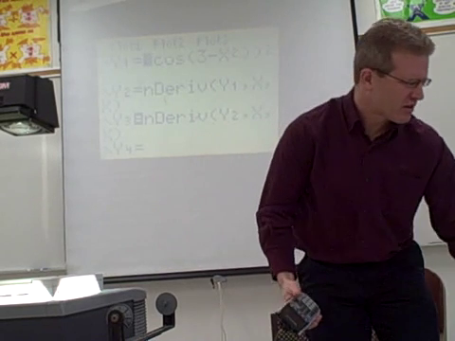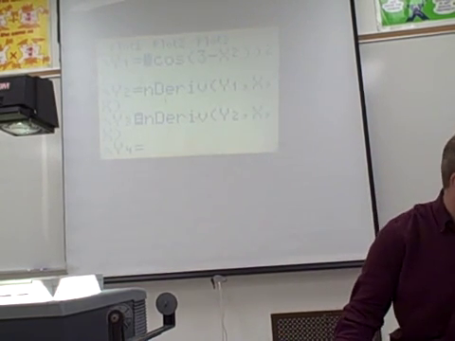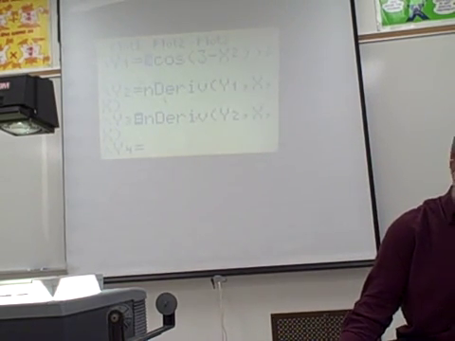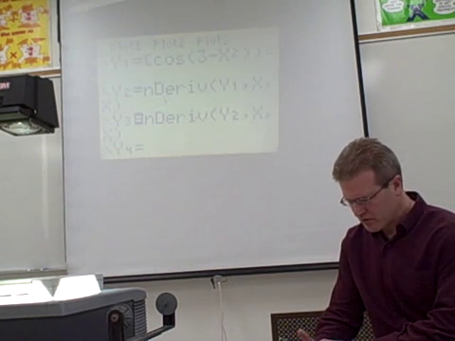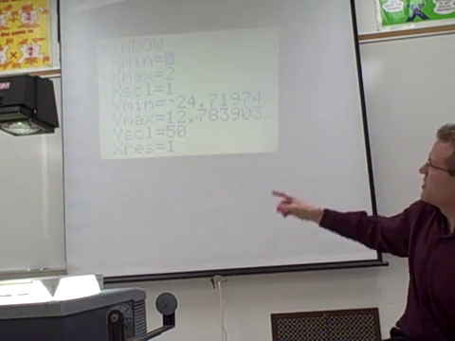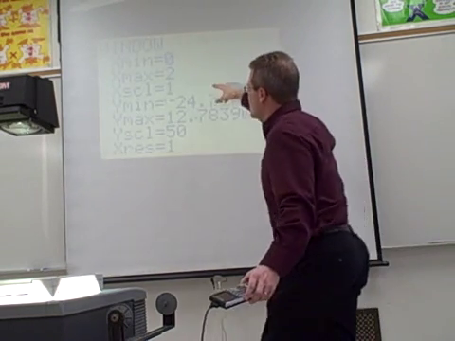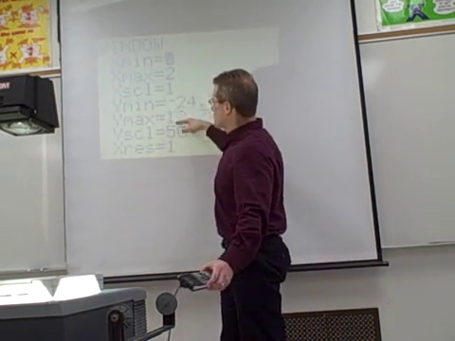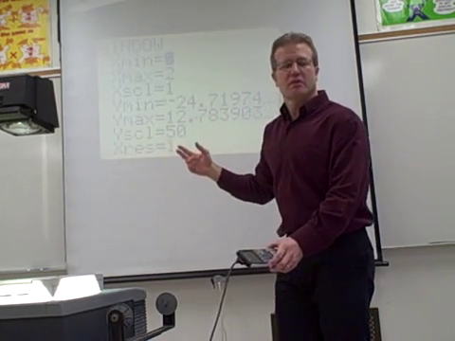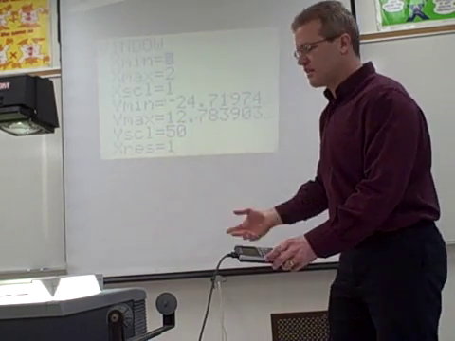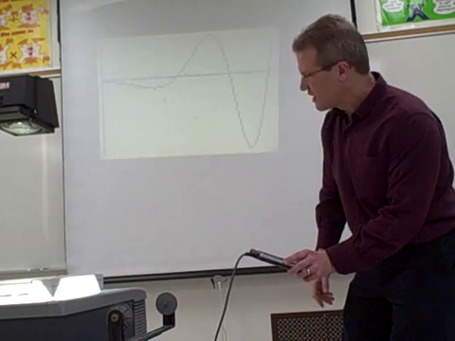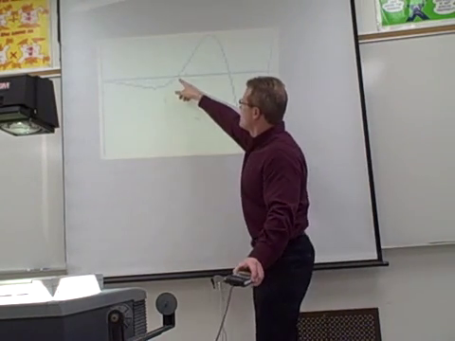The first question here is during the first 2 seconds, find the 3 times when the acceleration is 0. So I went to window. It says during the first 2 seconds, so I set the x min at 0 and the x max at 2. Our x's are our time. I wasn't sure what our accelerations were going to be, so I hit zoom 0, zoom fit. That gave me a nice graph. Then we go and find these 3 times.